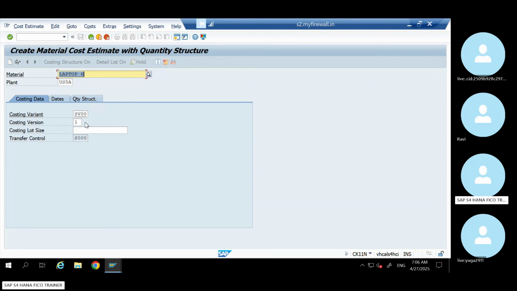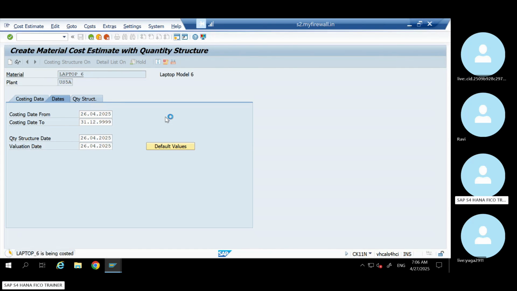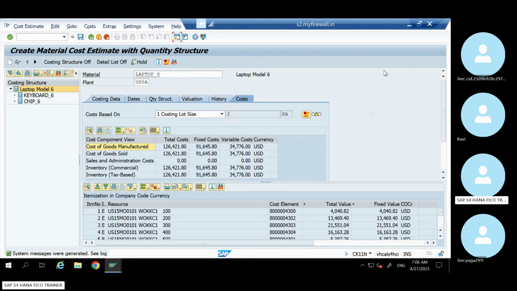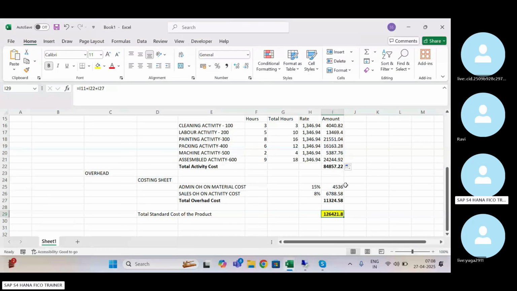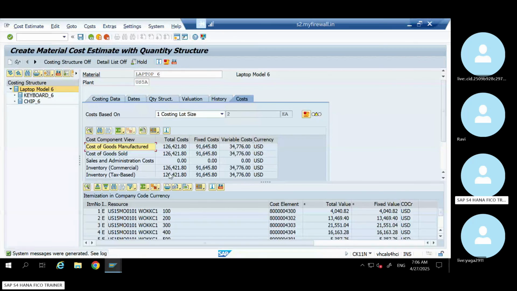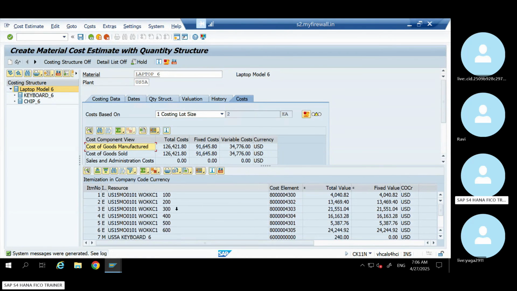Let us run it. Give here 2. Lot size 2. Hit enter. 126,421.80. So first of all, total cost is coming correct. Now go to here.